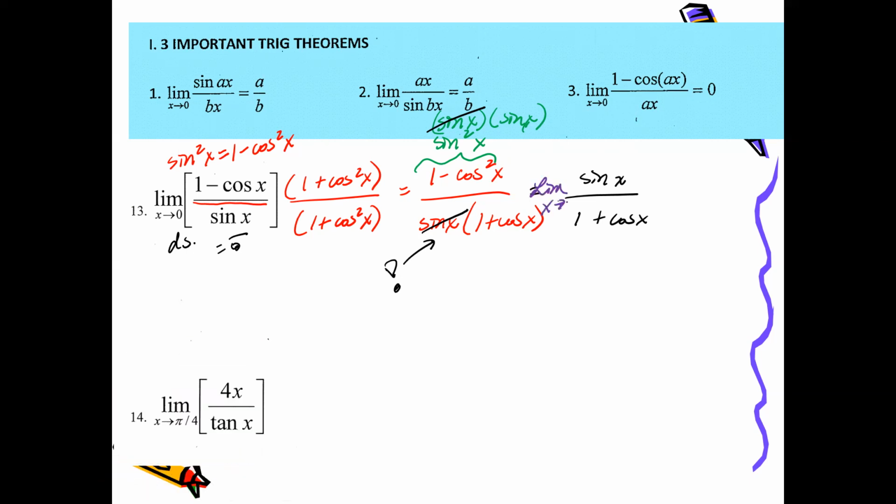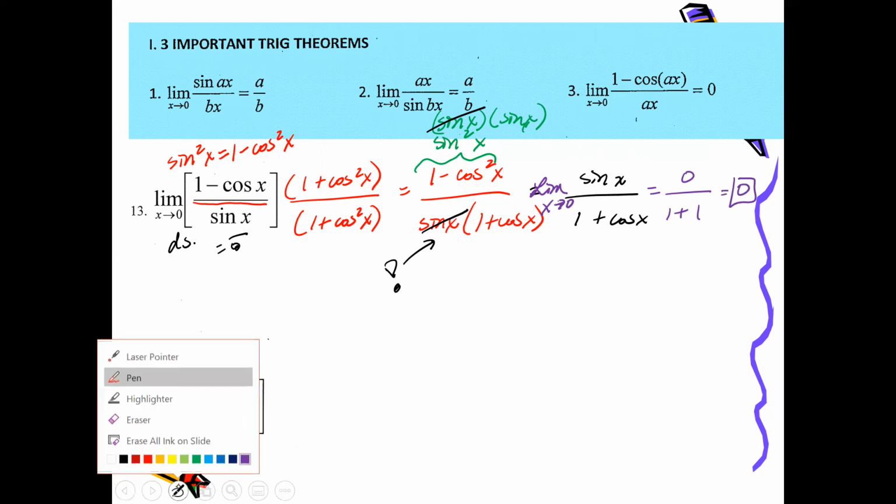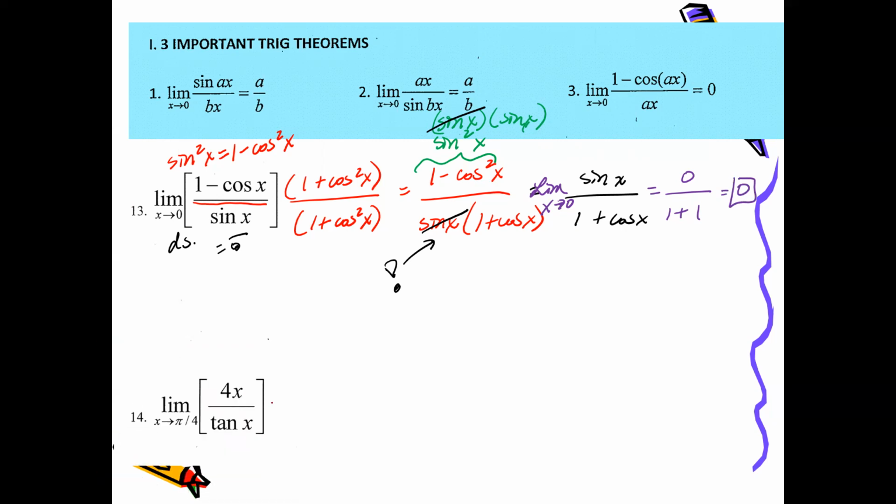So then let's go ahead and apply the limit. The limit as x approaches 0, I will have a sine of 0, which is a 0. Cosine of 0 is a 1, which will just result in a 0 for my limit. Now let's take a look at number 14. With number 14, if I were to use direct substitution, it will give me a 0 in the denominator, so that wouldn't work.